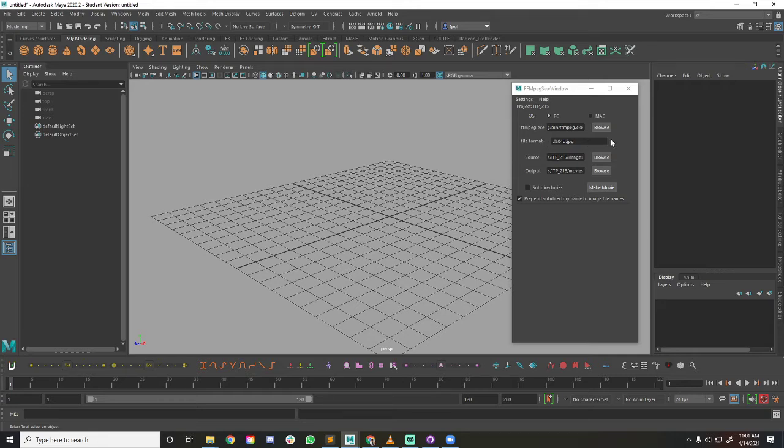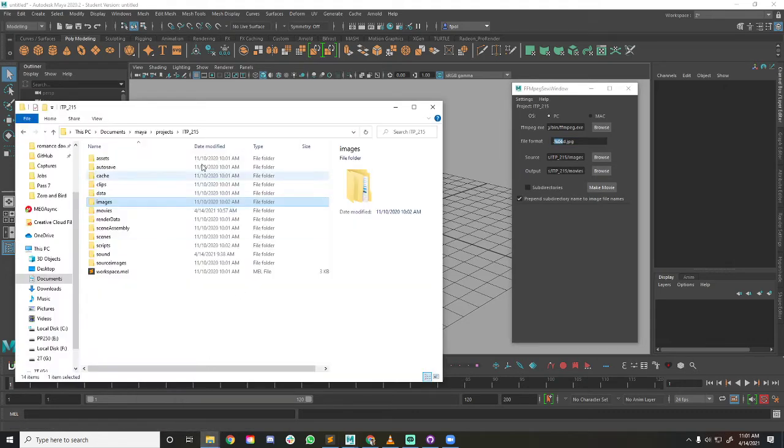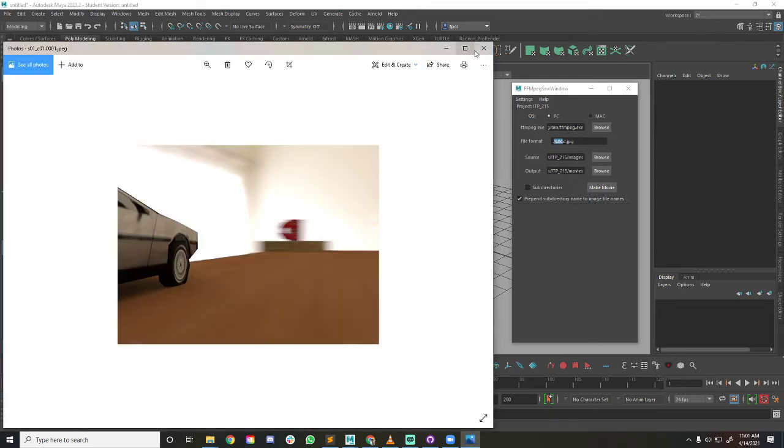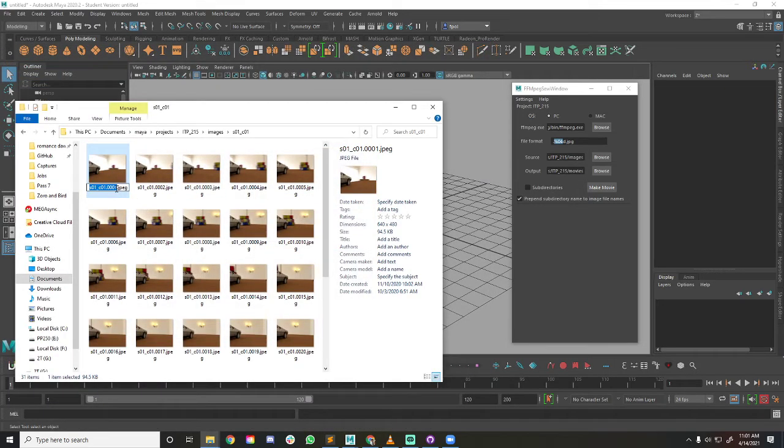You can completely ignore this, but just for anyone that wants to use the script outside of the class, all this is saying is basically there are 4 numbers in each image file to represent the frame number, right? So these 4 numbers right here represent the frame number, and then this represents the file format, obviously, which here has an E in it. So you want to change that if it's not already the default value. And then obviously these have some numbers beforehand. I'll get to that in a second.